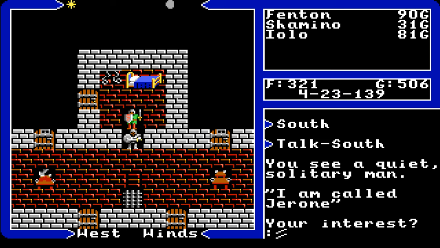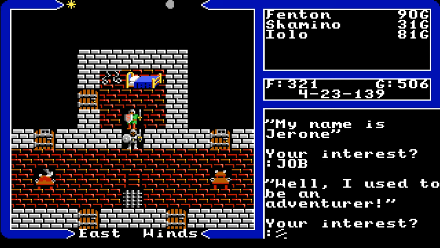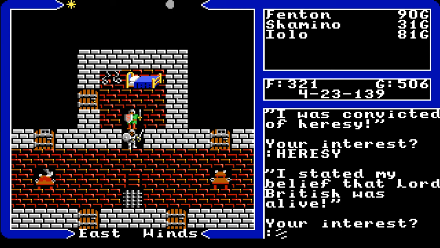You see a quiet, solitary man. I am called Jerome. Nice name. What's your job? Well, I used to be an adventurer. Oh, good. Another word in the adventurers. Adventurer! Now I am a prisoner. I was convicted of heresy. We gotta get you out of here. Heresy. I stated my belief that Lord British was alive.